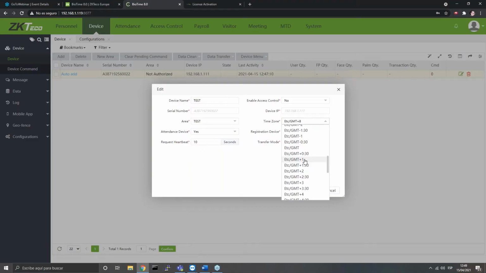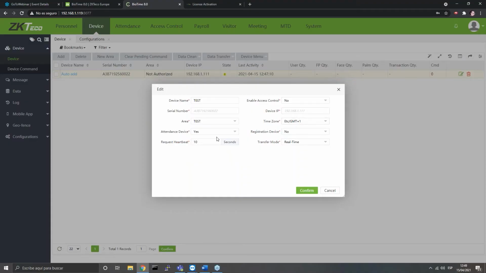Okay, this is important. Don't put it to +2, because currently in Europe we are in the +2 time zone because this would be the time zone with daylight savings, and then when the daylight savings time ends, we will need to come here and modify the time zone manually. So what we need to do is to put it without the daylight savings time and make the configuration in the device. The software does not have configuration for daylight savings time. We need to do it in the device.